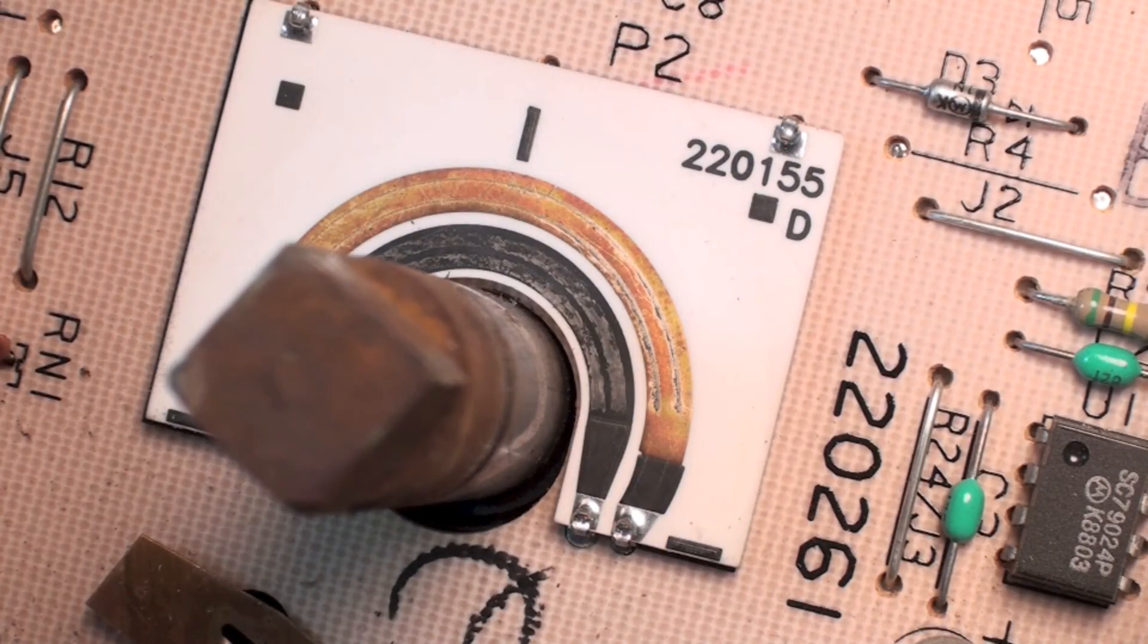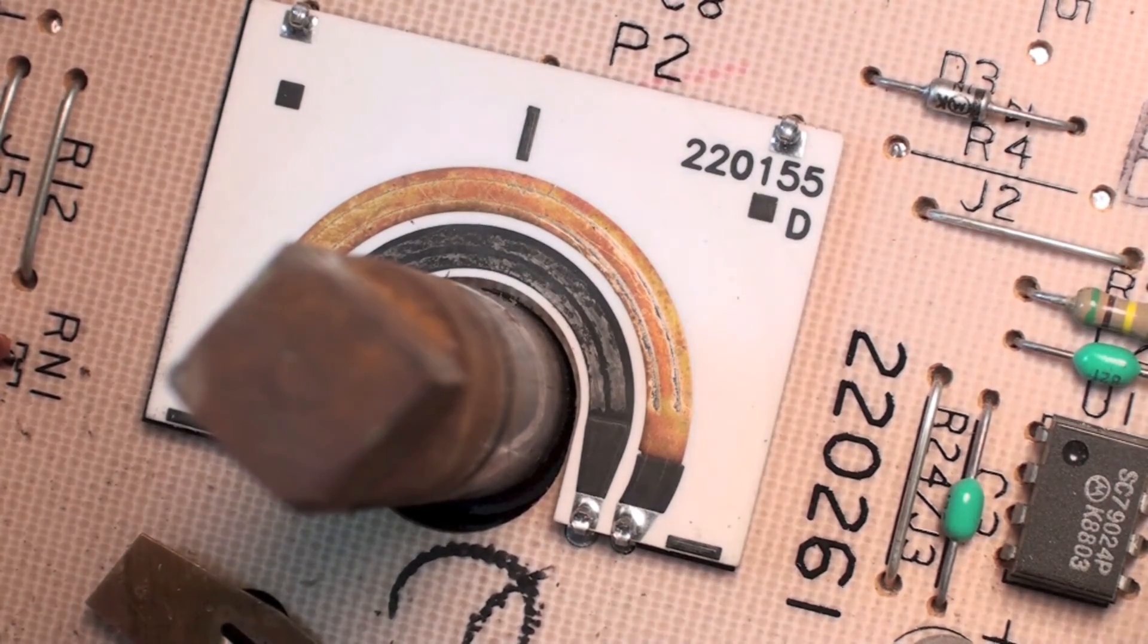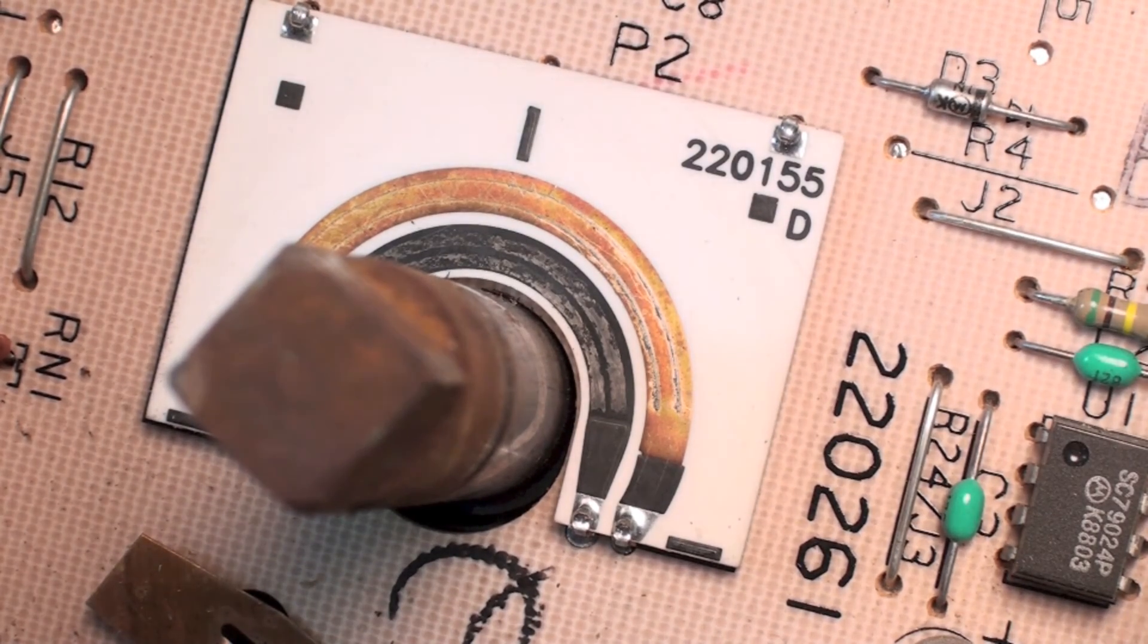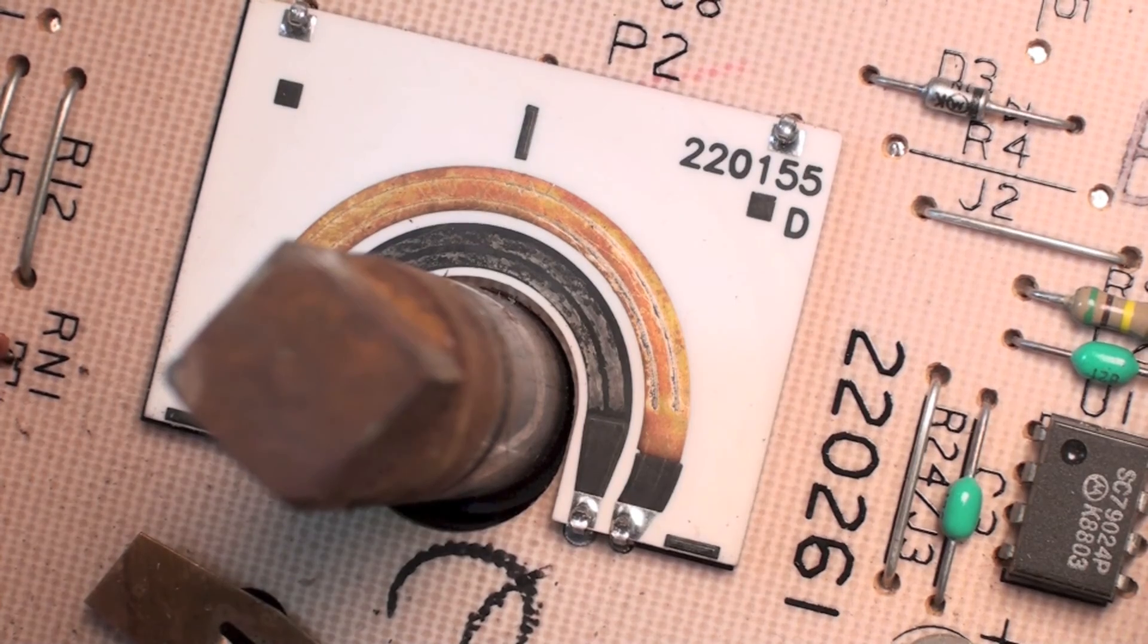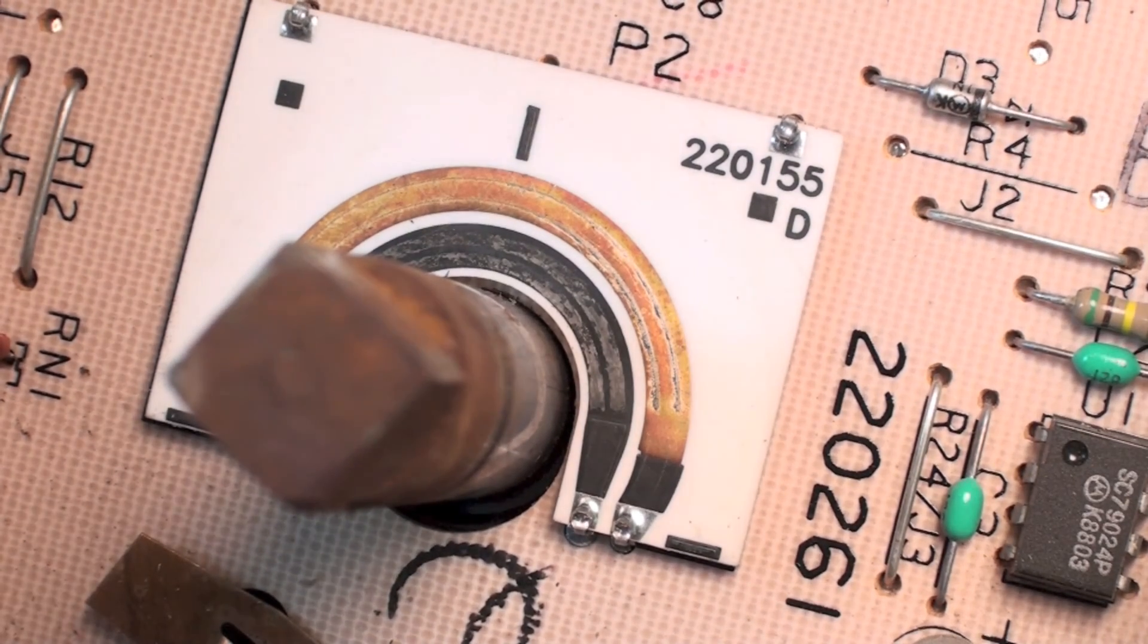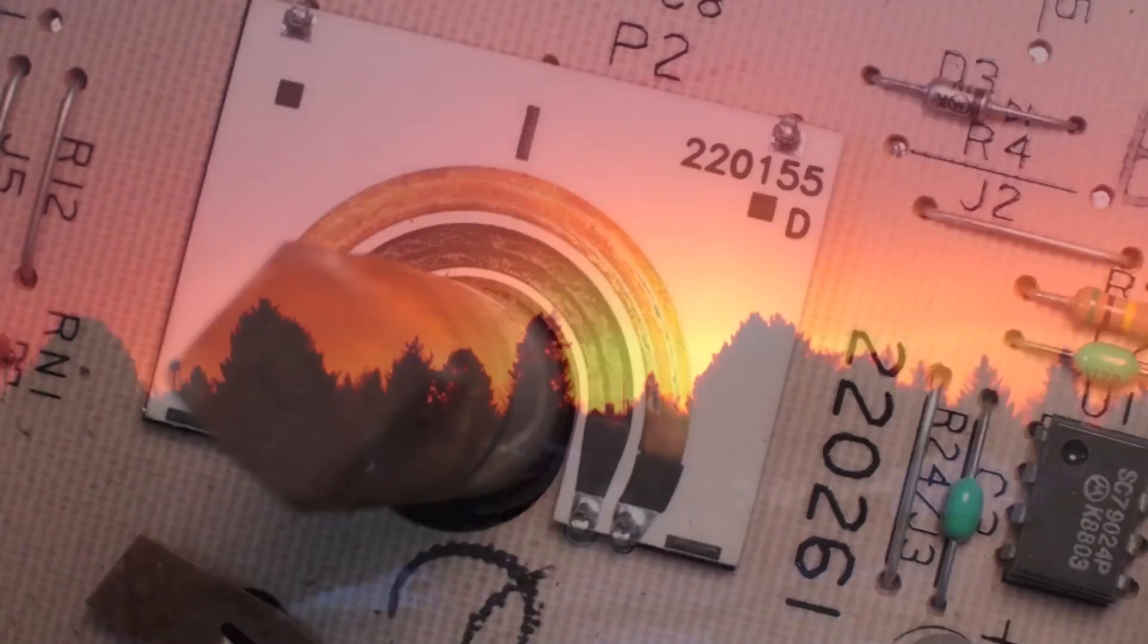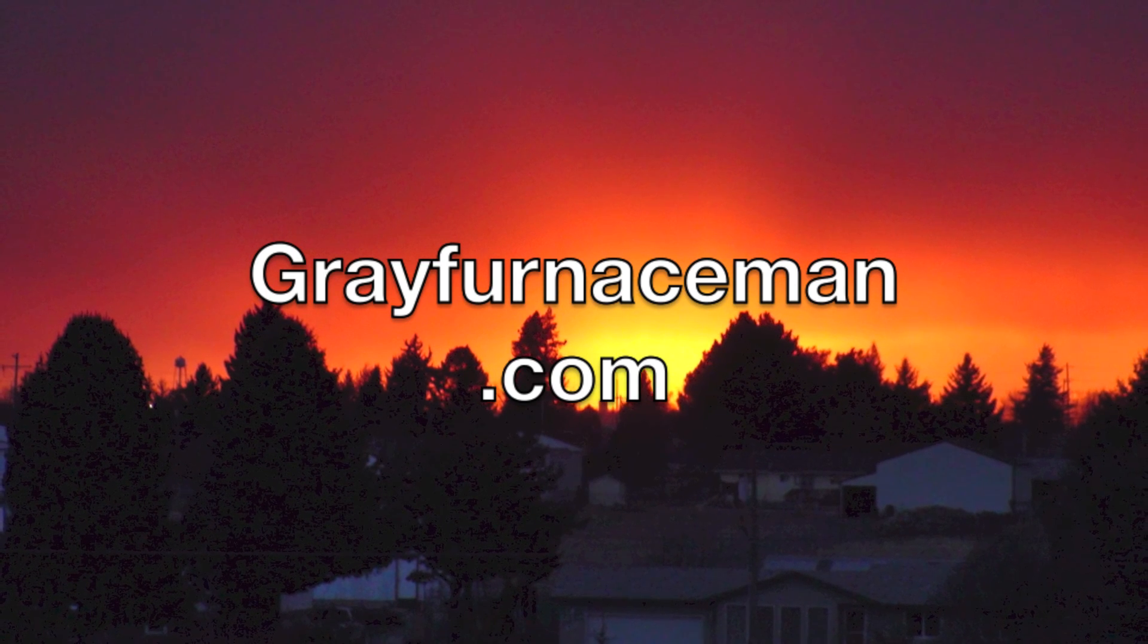So just before I leave this thing, you'll note that little carbon strip there looks like it's kind of trashed. That's probably why this thing does not work. It looks like it was catching and releasing and so on like that. So the resistance probably isn't very good on that copper strip, and that's probably what happened to this mod motor.